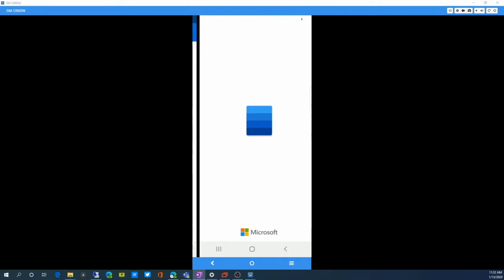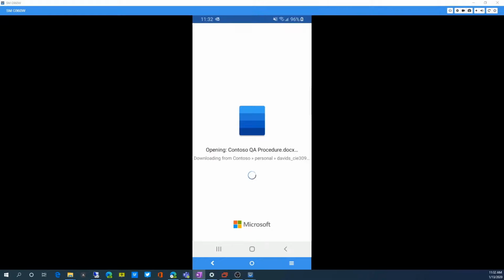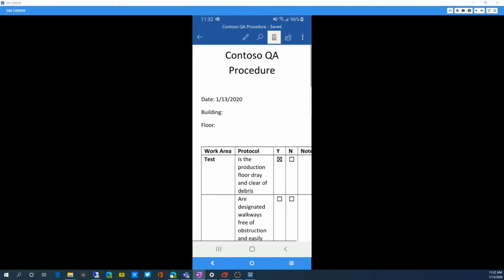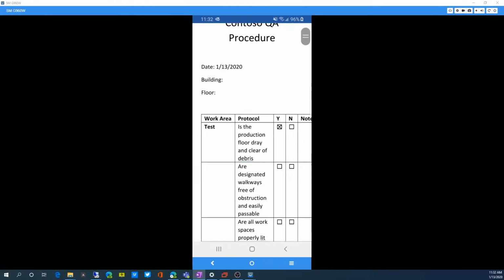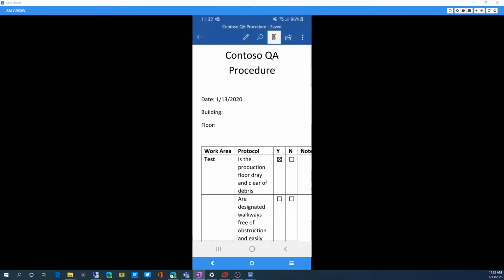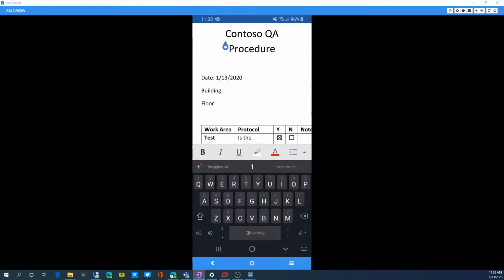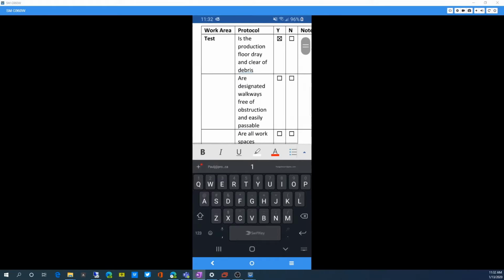I can also drill into it. Brings up the Word mobile app here. So just wait till that comes up. So I can work just like I did with Excel, very similar to working with, here's a table, and I can put a value in here just by clicking the edit key at the top here, and now I'm in the table of the Word document.